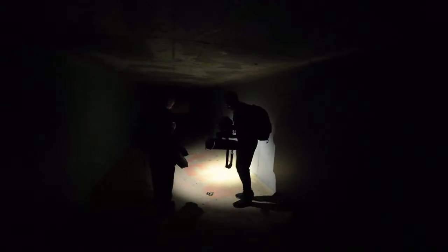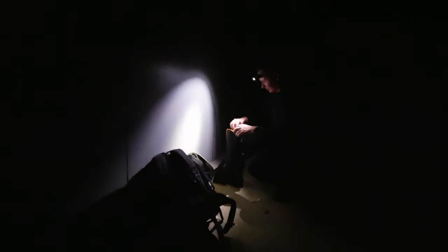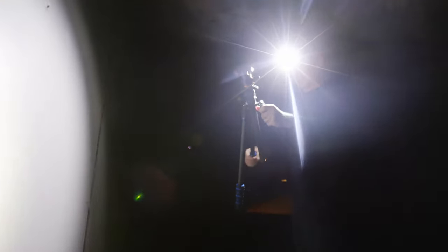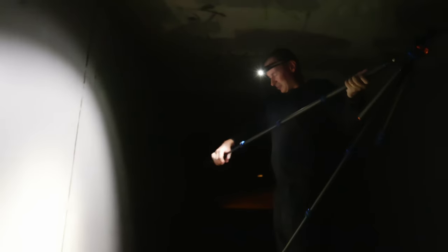Stephen explained he was going to set up his tripod so the camera shoots down the tunnel, with his light painting happening slightly further down. I was really looking forward to seeing how he created his artworks. Light painting photography involves the intentional addition of light into a long exposure photo, which means the camera must stay completely still — so light painting photographers always have to use tripods.